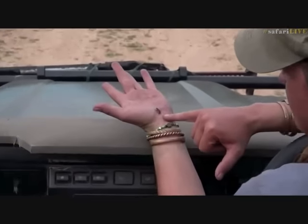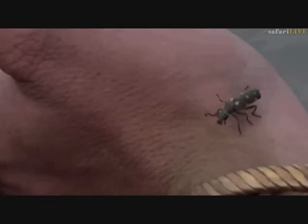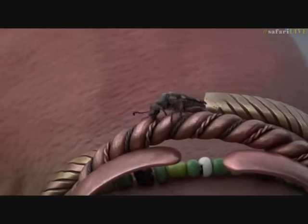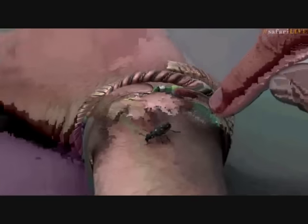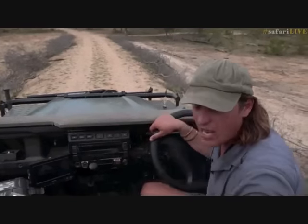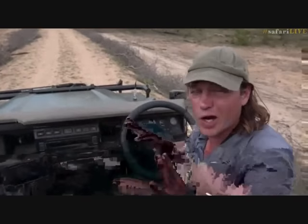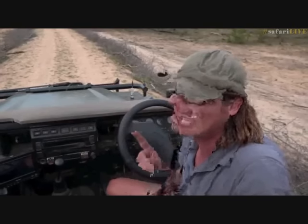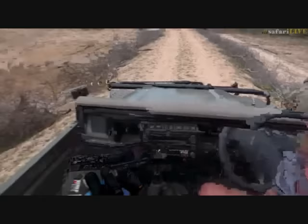Now, what's really interesting about this beetle is it's what we call a mimic. So it pretends to be something it's not. There's another type of beetle called a meloid or a blister beetle that has black and yellow spots on it, and when it's on you, it sprays formic acid and it causes burns on your skin. Oh, there he goes. But that little one might look like a meloid, but he's not. So he's pretending to be dangerous so the birds don't eat him. But now, I said it's not all about the big things, but now we've got something very big to show you.